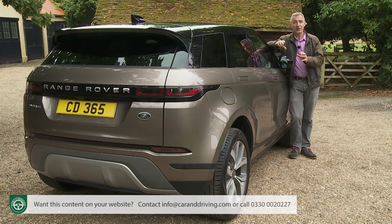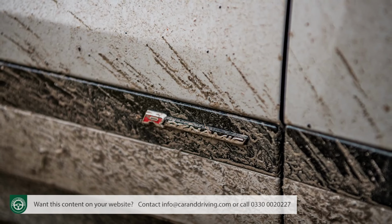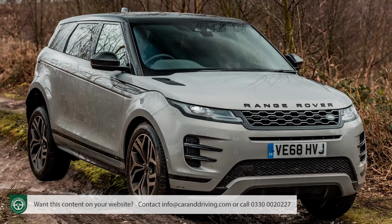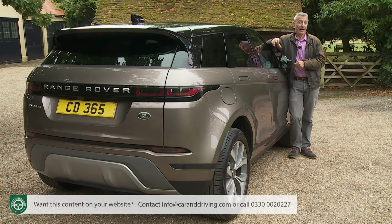Once you've selected a trim level and a power plant to match, before you start on final spec, your dealer will also want to know whether you'd like to pay an extra £1,500 for a slightly sportier look and feel, courtesy of the optional R Dynamic pack. That's available with all variants. Now, this adds a whole lot of extra trim detailing, principally ribbed front corner outlets, bonnet louvers, a smarter front and rear bumper, and valance design, and inside metal pedals, an ebony Morzine headliner, and black gear shift paddles for the auto gearbox.